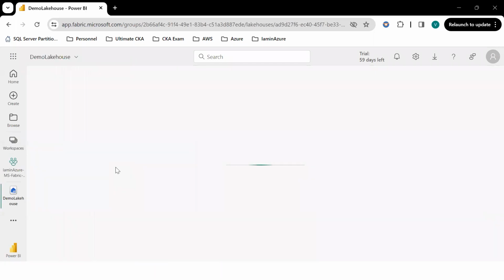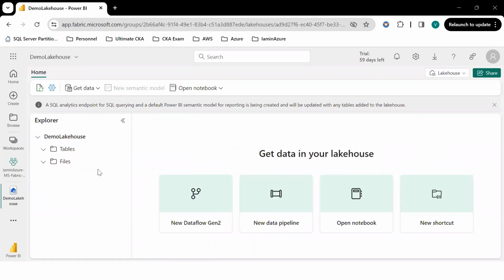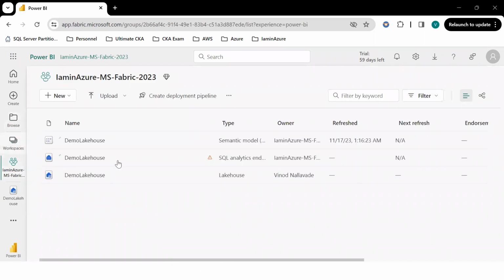It will take some time to pop up. So once you have it ready, right? Primarily you will see three items being created when you create a lakehouse. If you go to your workspace, you see three things here. That is three items. One is your lakehouse, where you will have actual metadata and your entire data, which will be in the format of files and tables. Then you have something called a SQL analytical endpoint, which will help you to query the data. It is a read-only endpoint where you can just connect to your tables and you can write some SQL queries and get that data out of that.